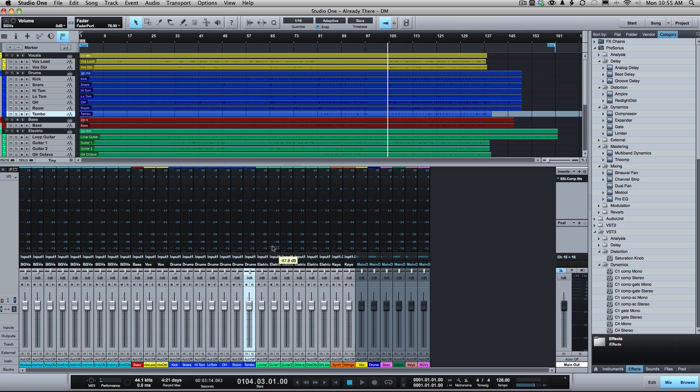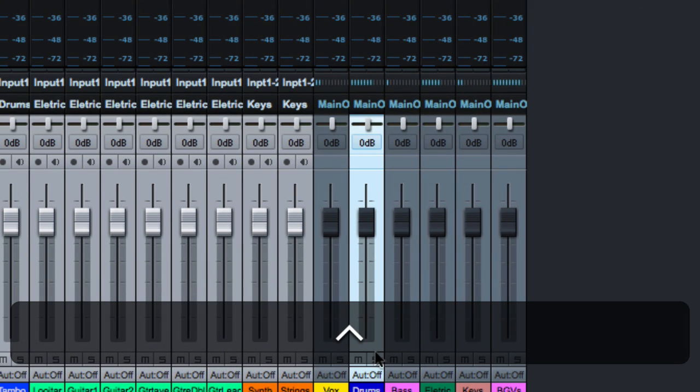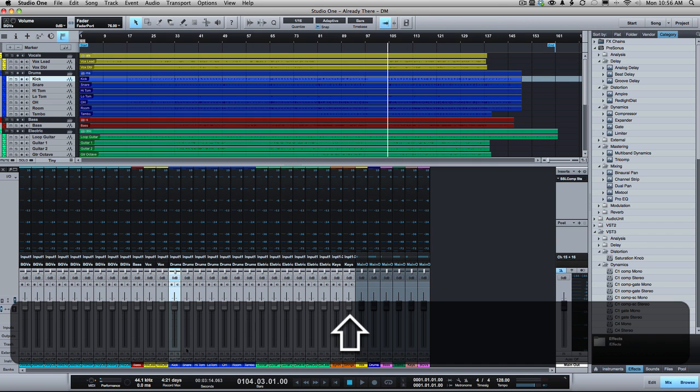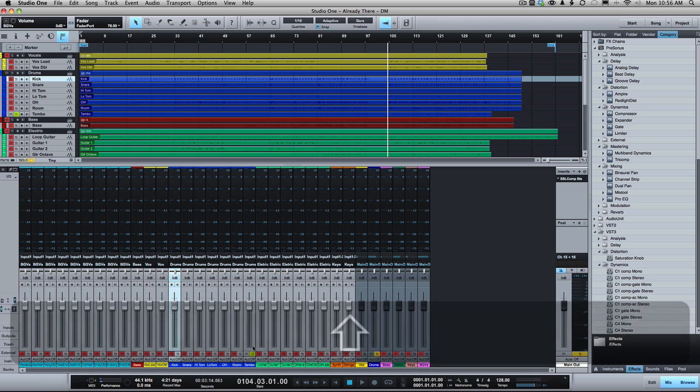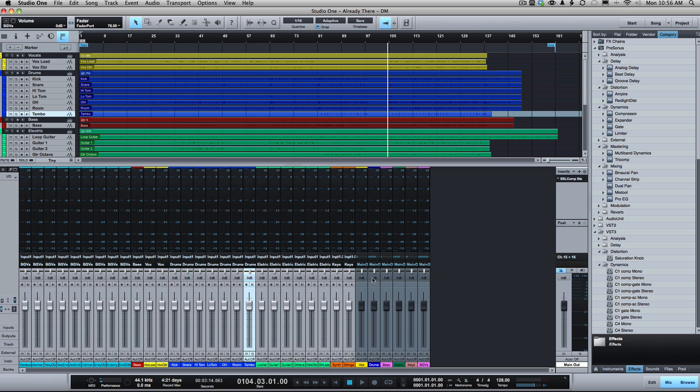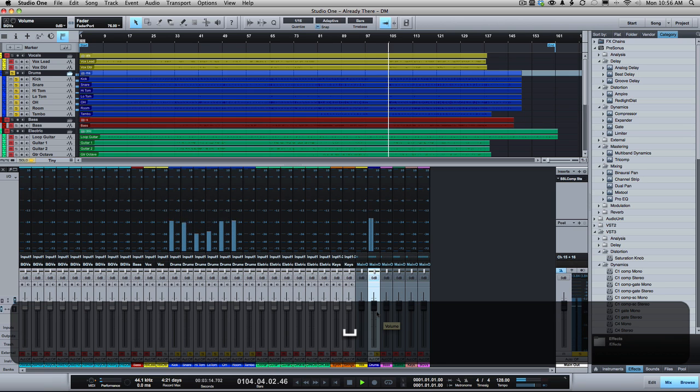Now, if you don't know what a subgroup is, let me explain that in 30 seconds. A subgroup is simply when you take a bunch of tracks and you route them to a single fader. So, for example, over here, you'll see this fader is labeled drums, and over here in blue, all of these tracks are my drum tracks. So I've actually just routed those to this drum fader. So if I solo that fader, listen to what I hear. Right, so I hear drums by themselves.